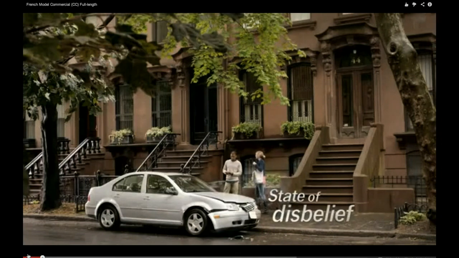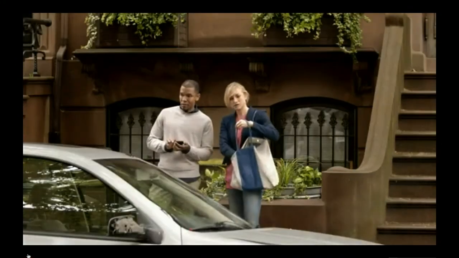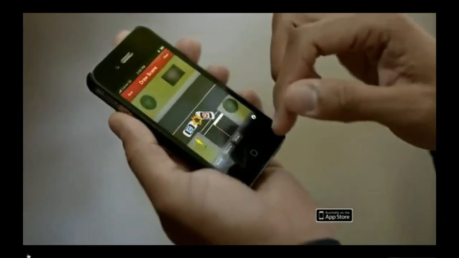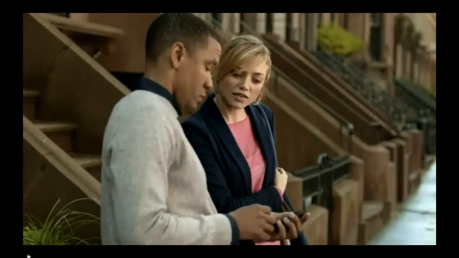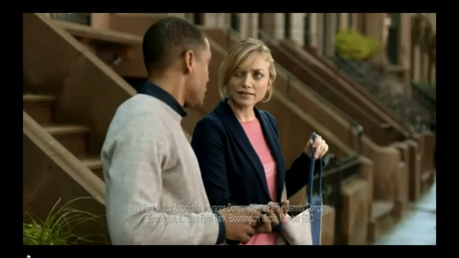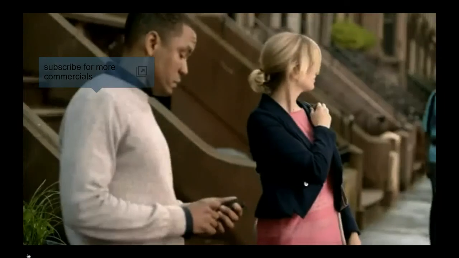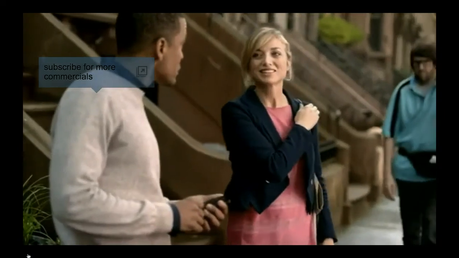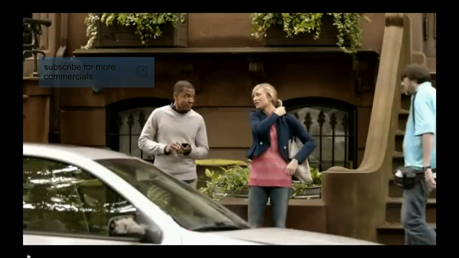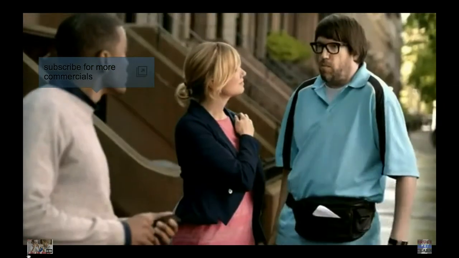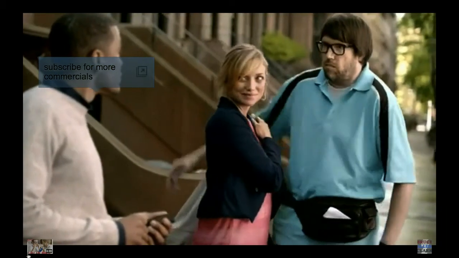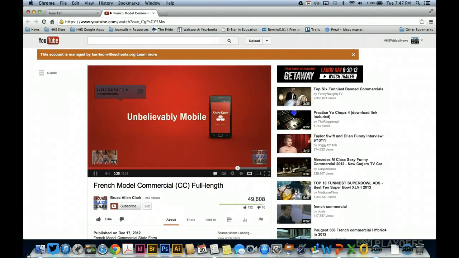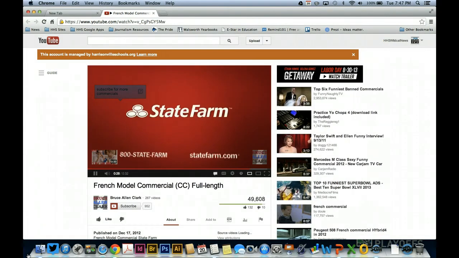Hey, Mike, what are you up to? Just diagramming this accident with my State Farm Pocket Agent app. You can also get a quote and pay your premium with this thing. I thought State Farm didn't have all those apps. Where'd you hear that? The internet. And you believed it? Yeah, they can't put anything on the internet that isn't true. Where'd you hear that? The internet. Oh, look, here comes my date. I met him on the internet. He's a French model. Bonjour. State Farm. More mobile than ever. Get to a better state.